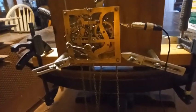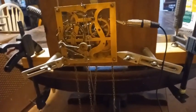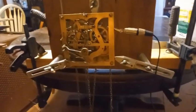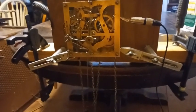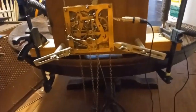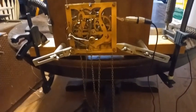I never did do a bucket test to see how much weight it takes — I just grabbed some weights to put on it. I think it needs a little bit more water. The true test is when I put the movement into the case and hook up the bellows to see how it sounds. But so far it takes about 800 grams of weight, which is typical for an antique 30-hour movement like this.